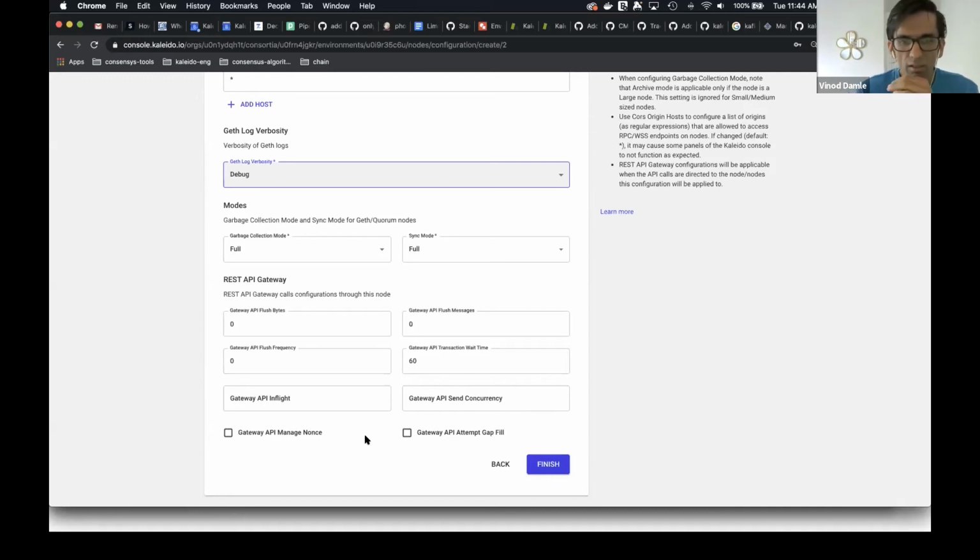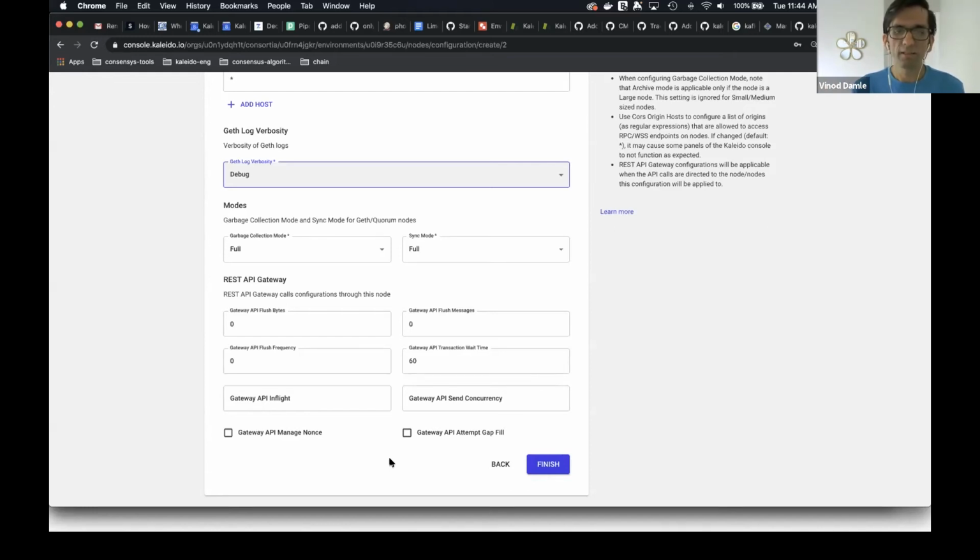And when concurrent transactions are submitted to the node, one of the nice aspects in the gateway, which is a recent enhancement, is to also perform the nonce management on the gateway. What this means is when you're submitting transactions to the gateway, they are submitted in a particular order by your app or by whatever third-party system is submitting transactions.